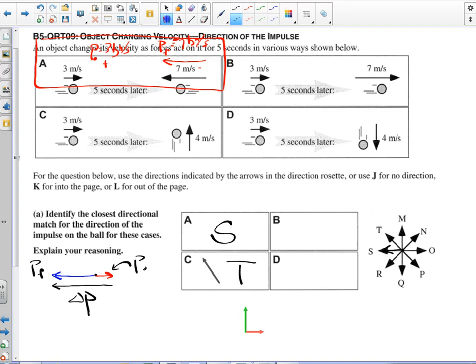So try the same thing for the other two. I think if you keep it straight that way, go from the tip of the initial momentum vector. So here's your initial momentum vector. From that tip to the tip of the final momentum vector, that will give you your change. Also, you can look at it as if the velocity changed by that amount, that's also the way the net force has to be pushing, in order to get this from going this way to this way.